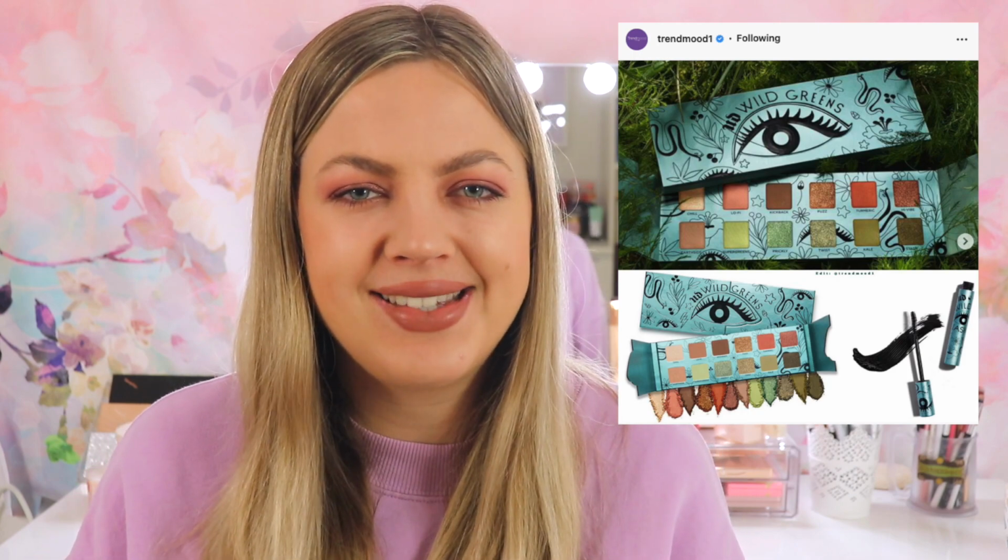They did try to do something different with this one. It's going to retail for $44. I think for me, the biggest issue with Urban Decay is the price point. Back in the day when we didn't have access to a lot of eyeshadow palettes and the naked palettes were the way to go, we would be able to justify spending that amount of money on the palette. But nowadays there are so many, in my opinion, more exciting brands than Urban Decay that I never get around to spending this much money on an Urban Decay palette, and this palette doesn't excite me.